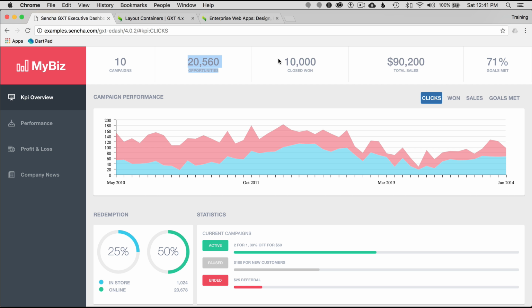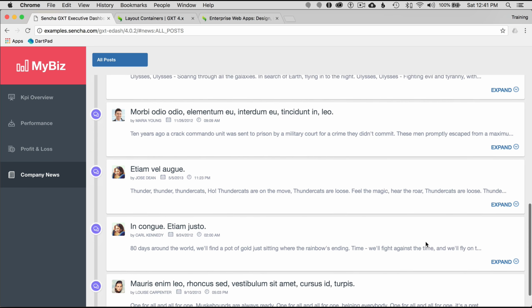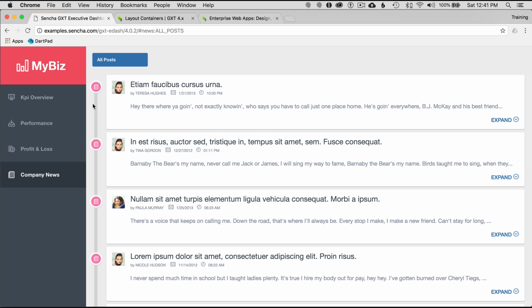So then let's say we have a mixed layout. If we go back to company news, this is a mixed layout. This is a border layout container, and here we have a left, which is kind of static and doesn't move on the page. But then we have a flow container, and flow layouts tend to be leaf nodes or leaf widgets. In this leaf widget, which is in the center here, it flows and scrolls. So we could have a naturally sized widget, and by naturally sized I mean the content inside the widget pushes out the outer boundaries of the widget. So everything wraps the size of what's inside that widget, the content. Okay, so that's mixed layout.